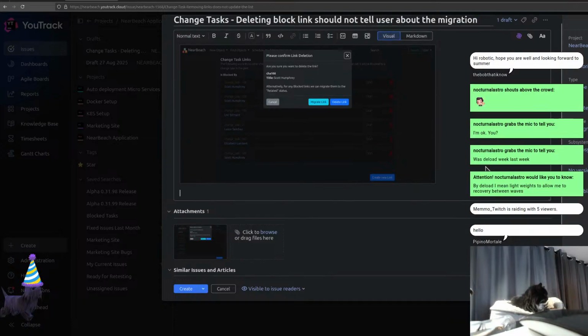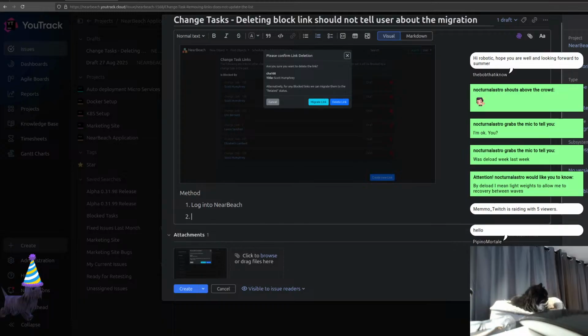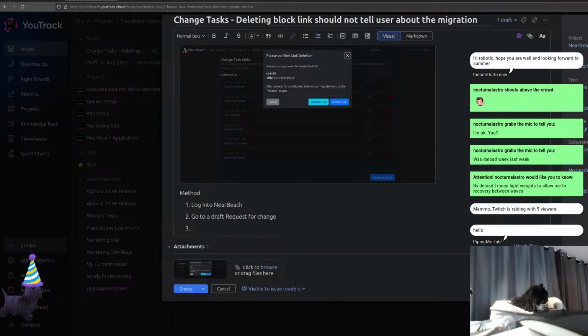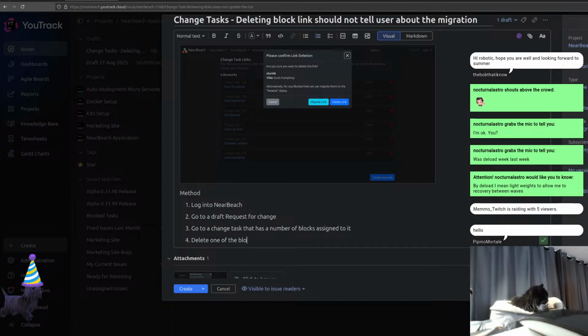All right, so steps: one, log into NearBeach and go to a draft RFC, request for change. Three, go to a change task that has a number of blocks assigned to it. Four, delete one of the blocks.